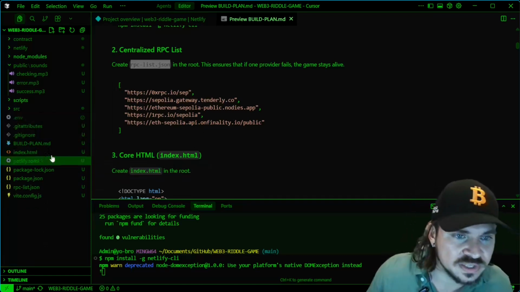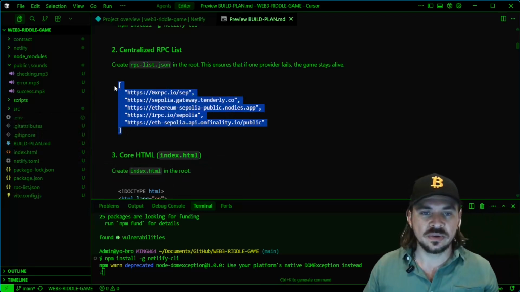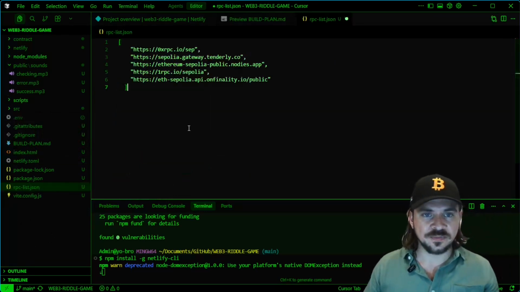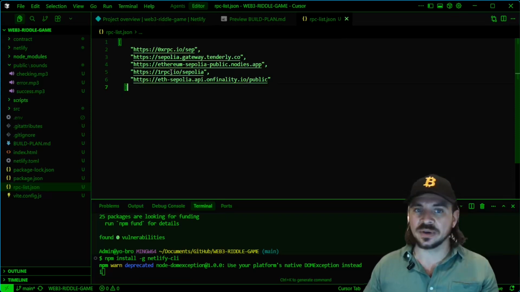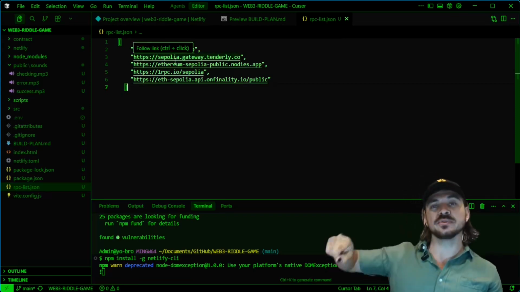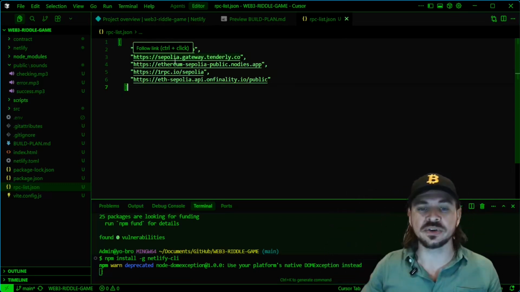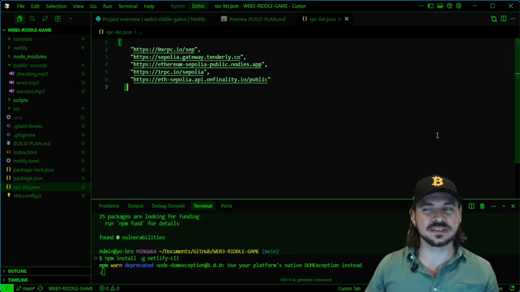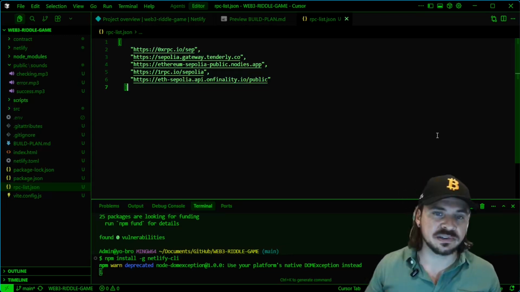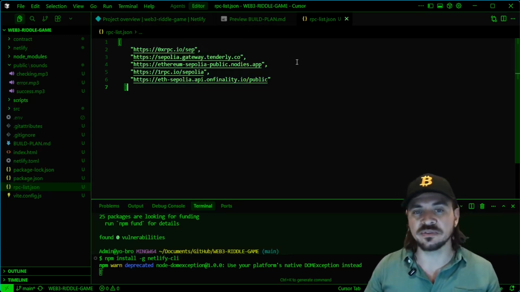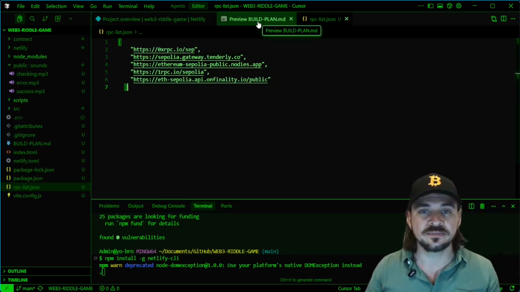Oh, sorry, I forgot. We already made them. Create a file like this, and I paste in a list like this. Okay, and these are all free RPCs. What the app will do is look at the first one. If it doesn't work, go to the next one, and it'll cycle through those. This is always good because you never know when you're going to hit rate limits or not, so to have a bunch of them in here is helpful. And you can extend this to as many as you want.